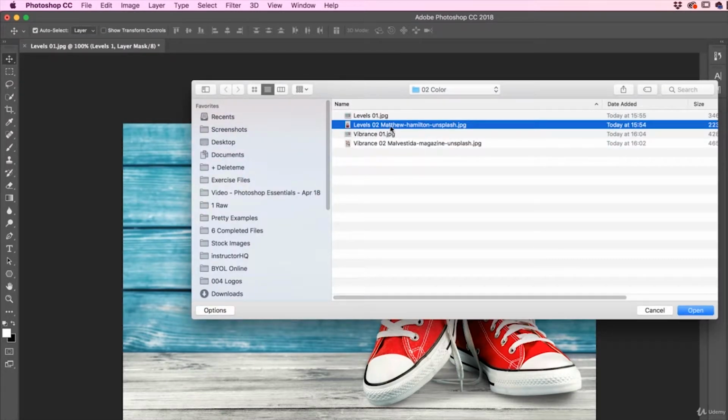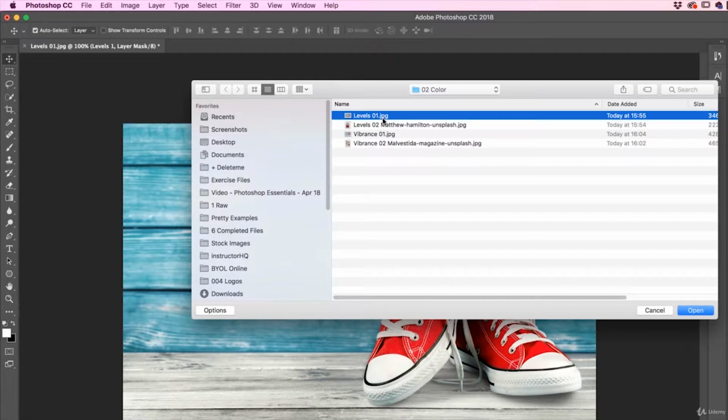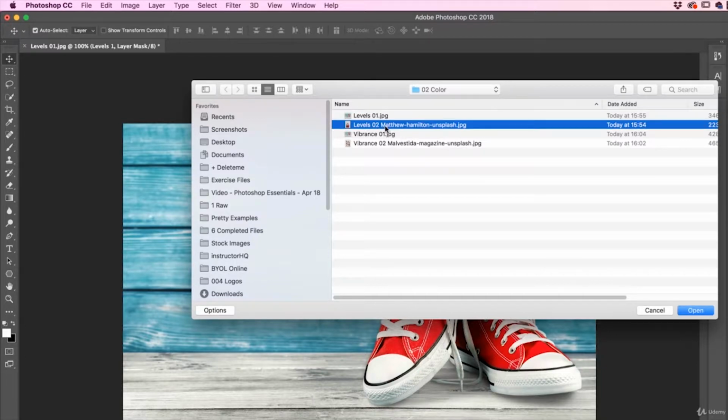Now what I've done throughout this course is that if there's ones that I've taken from a website called Unsplash, Unsplash is a cool website for commercial use images that you don't have to pay for. The only thing that they require is that you leave the artist's name and where it came from. So that's what I'm doing. So this one here came from a paid stock library site. They don't require it. I paid to use it. This one here I didn't pay for, but Matthew Hamilton and his amazing photography just needs to be credited here.